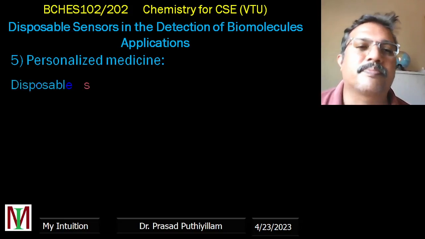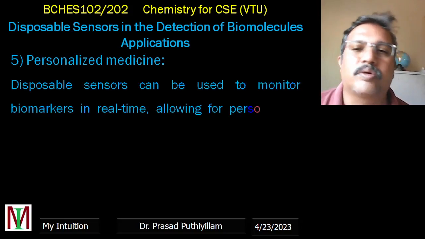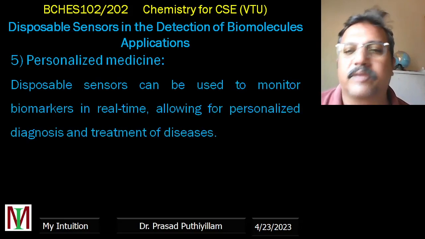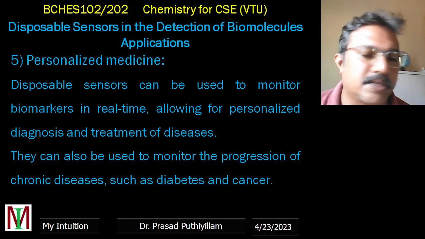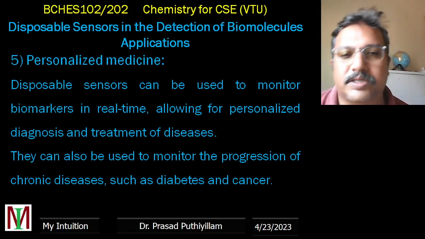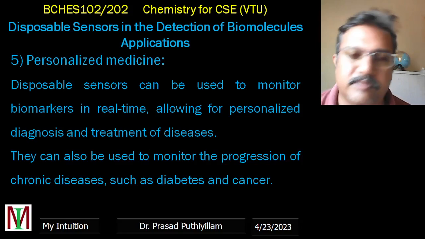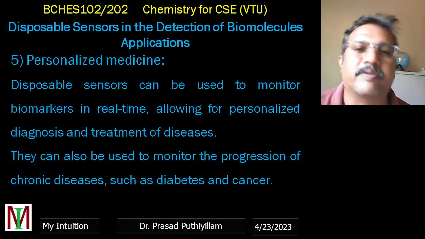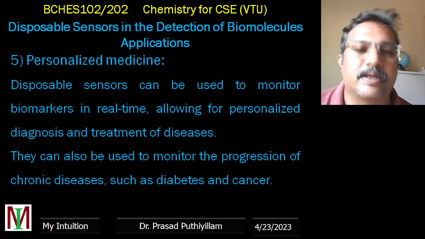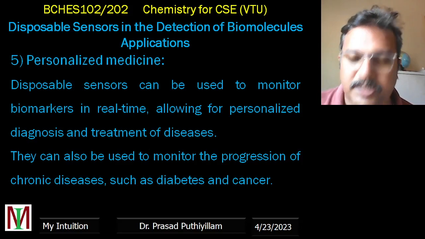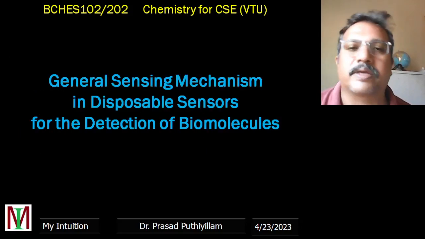Personalized medicine. It's used to monitor biomarkers in real time, allowing for personalized diagnosis or treatment of disease. It can be used to monitor the progression of a chronic disease, such as diabetes or cancer. It has to be monitored. That is personalized medicine. A person can himself handle and check the present status of the diabetes or the cancer, so that if any further medication is needed, we can go and help. Every day we cannot go to hospital, that's why we need to have such devices with us.